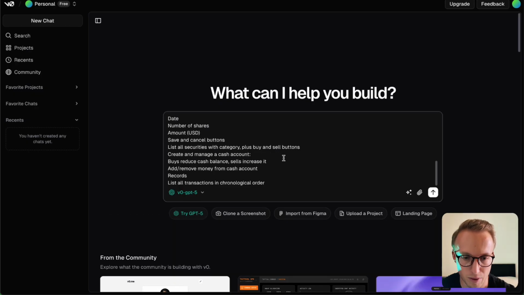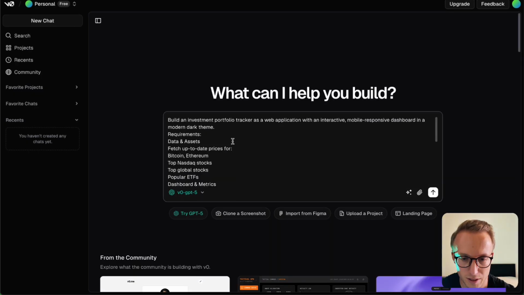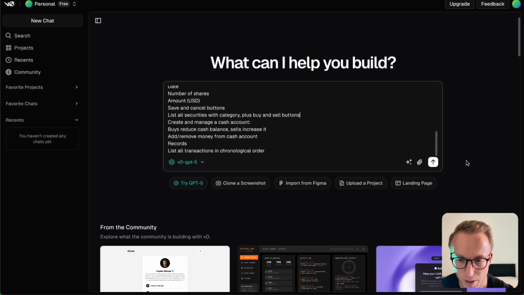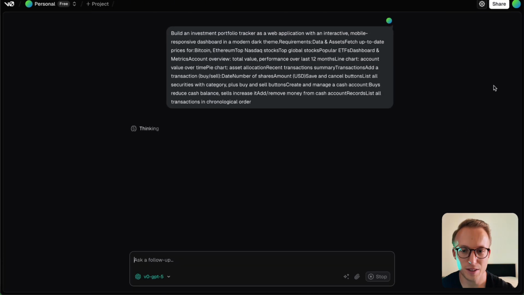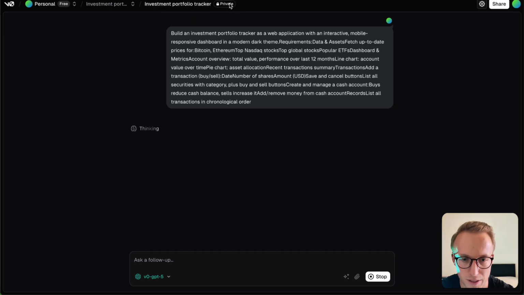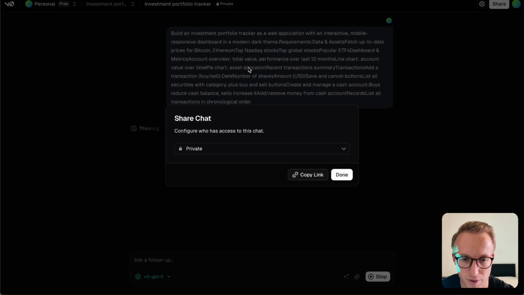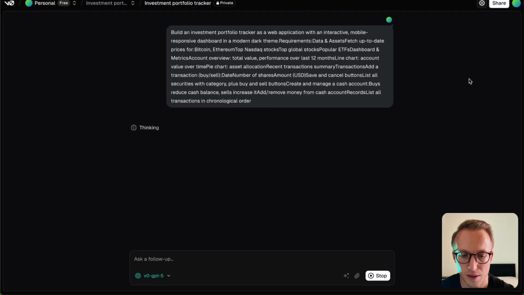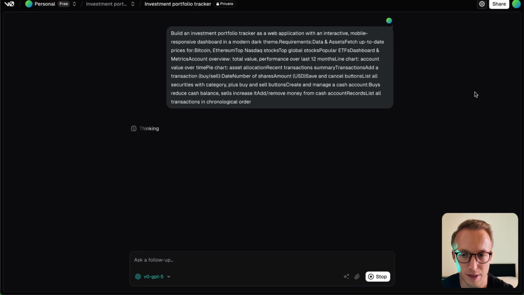And let's paste in our prompt again. We see it removes the formatting. Yeah, but that's not our problem. Let's click on send. And we see here in the top navigation bar, it is private. So that's a difference. So even with the free version, you can leave this on private. And there's nothing else we can do right now while it's thinking. Yeah, let's just wait again.